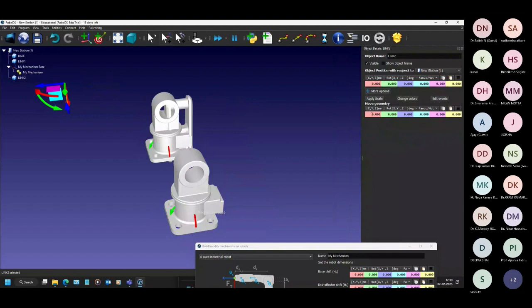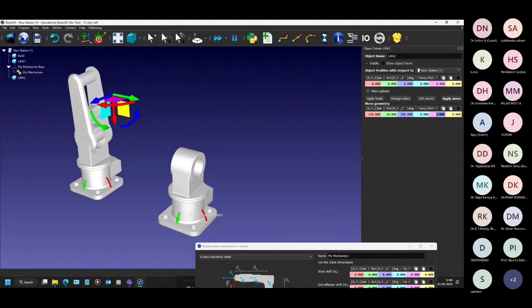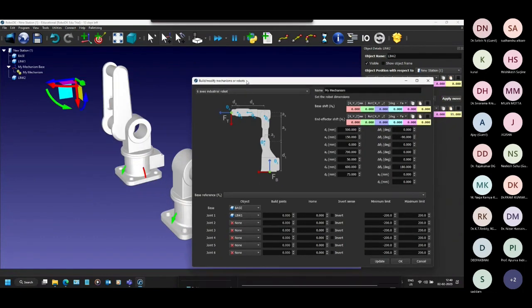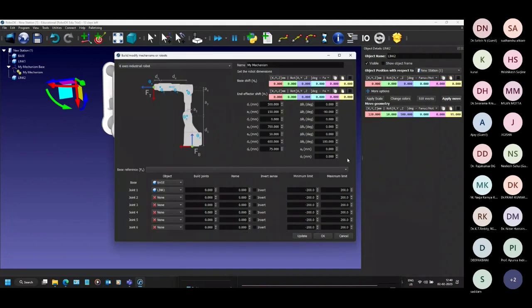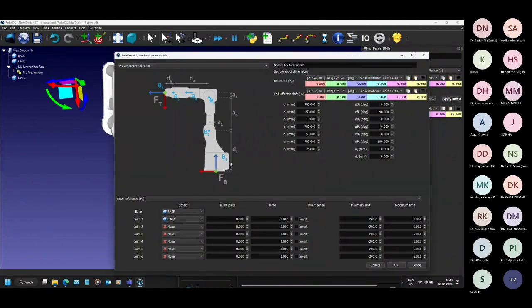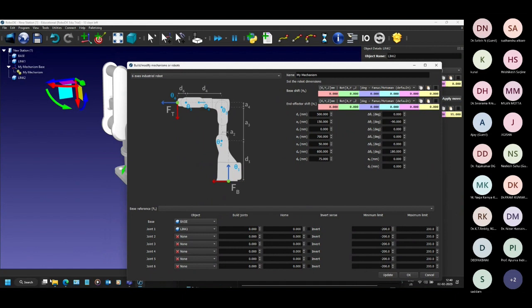So I can shift this part. Again I have to rotate this, so I rotate it and put it in the correct direction. And if you see here, this is where the definition is given. If you see these parameters here, D1, theta 1, A2, if I match these properly here, I can actually get the entire robo properly aligned.